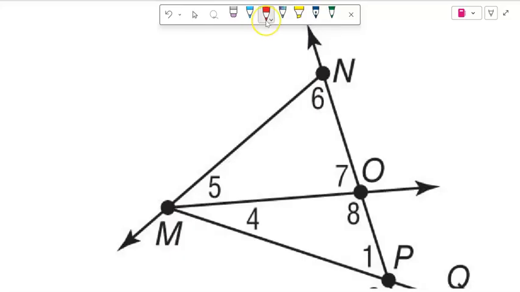Okay. Also, a vocab term you guys took down, a ray. Somebody tell me, just based on the definition you wrote down, what is a ray? It's like a line with one endpoint. A line with one endpoint, and what's on the other end? An arrow. Yeah, so one endpoint and one arrow. So it stops at the endpoint, but then it goes infinitely the other direction with the arrow.